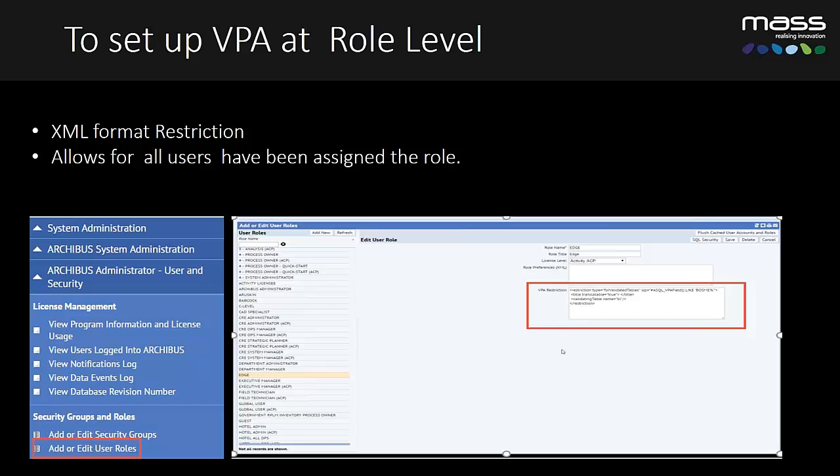This will basically be a combination of SQL and XML. To write it down, we need some advanced level training, and today we are just giving the overview of basic VPA restrictions. Once we apply this VPA restriction here, it will be applied for all the users. As you can see, in the VPA restriction, we are giving the validating table name as bl, building, and restricting it for the BOSMED building. So all the users under the role name edge will be restricted to Boston Medical Center building records.